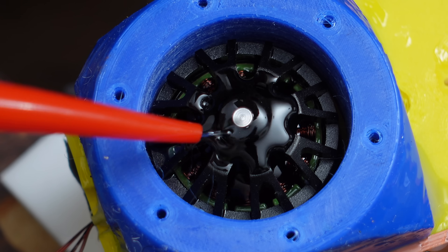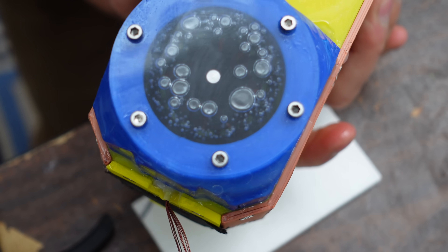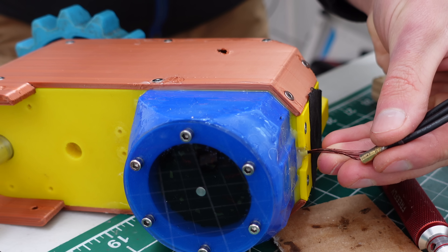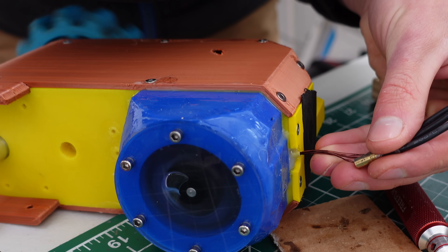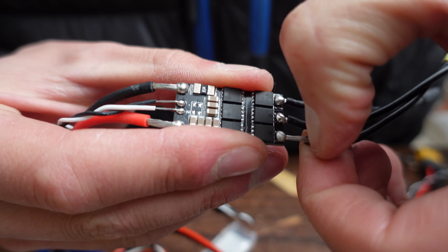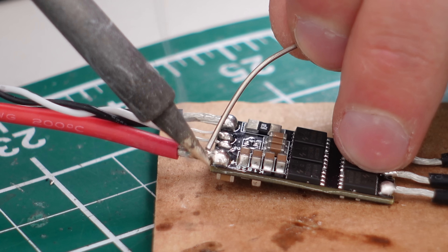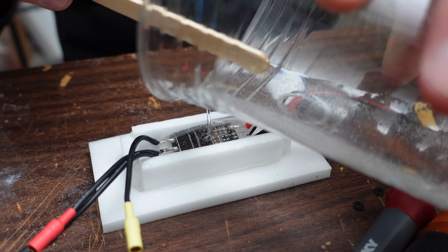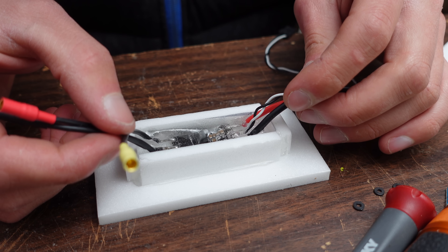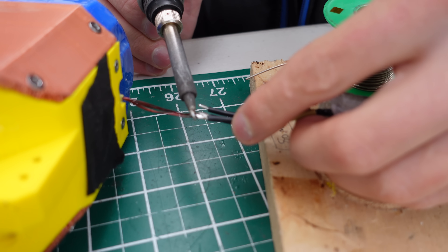There are two motors, so I did the same thing to the other side as well. Upon the first test under power, the motors were able to spin just fine, so this should work. Next it was time for the ESCs. I pinched back the insulation and tinned the wire strands so that water would not seep back through the strands all the way to the PCB. Then I glued together a little foam trough and potted them in epoxy. After the epoxy cured, I soldered them directly to the motor phase wires and sealed the joints with silicone and heat shrink.